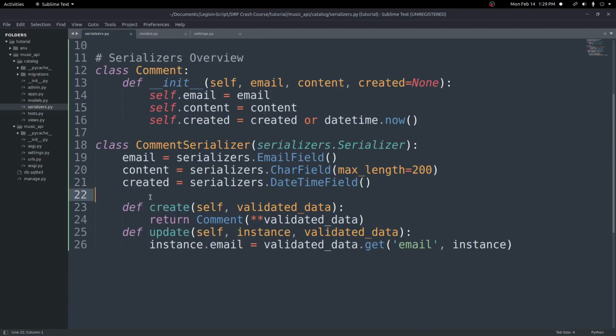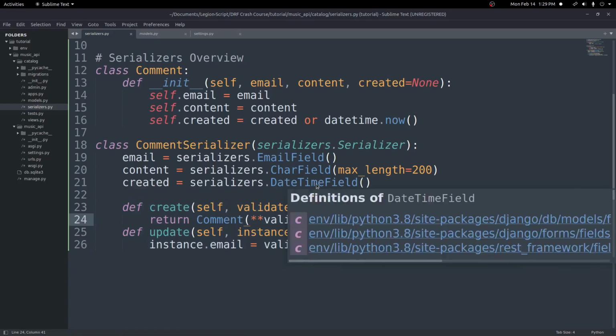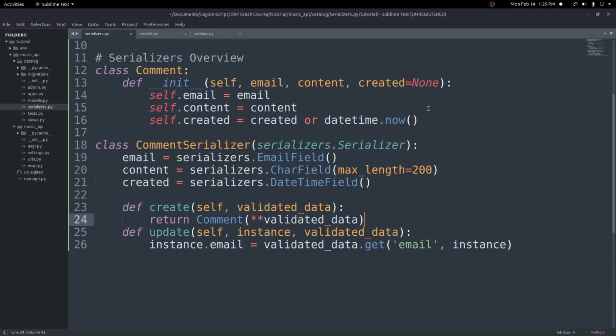Once we're done, as long as we have these two methods implemented, we can call .save and save this into the database. That's the process for a serializer. Hopefully that made sense. If not, you may need to watch that part again. It can be kind of confusing, but it's just the process of converting data from one type over to another, is all we're doing there.